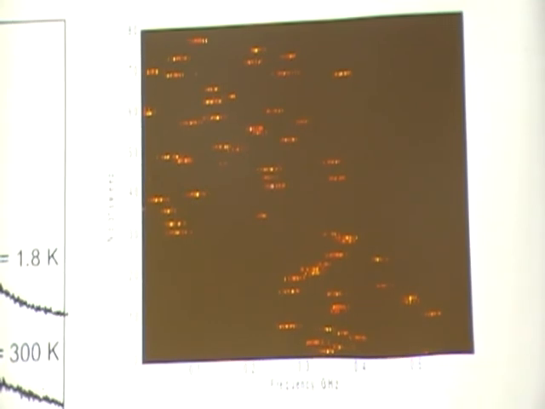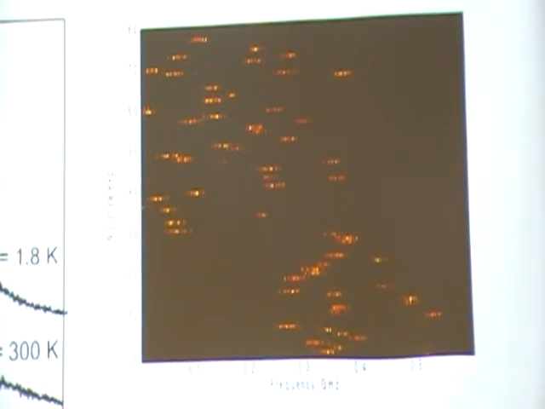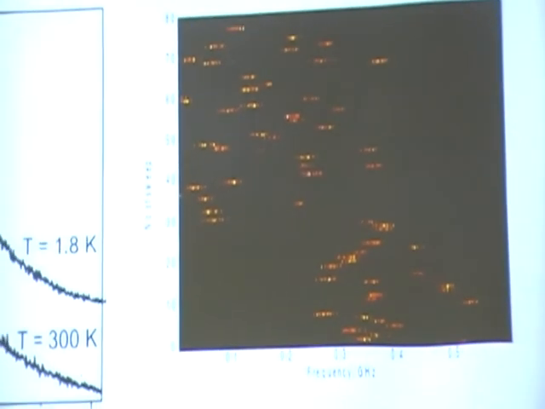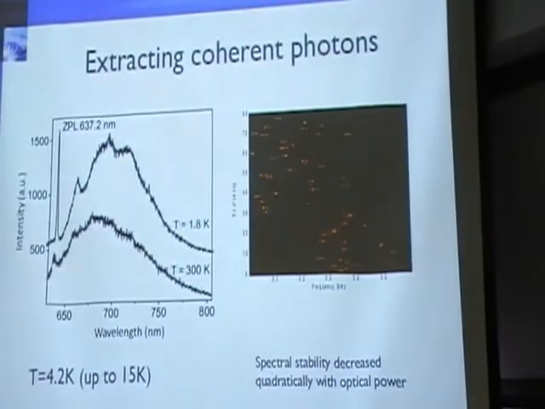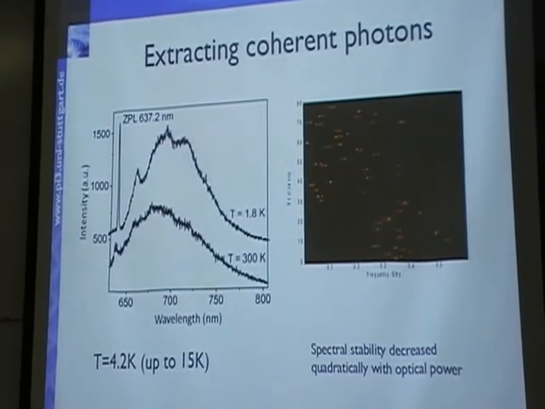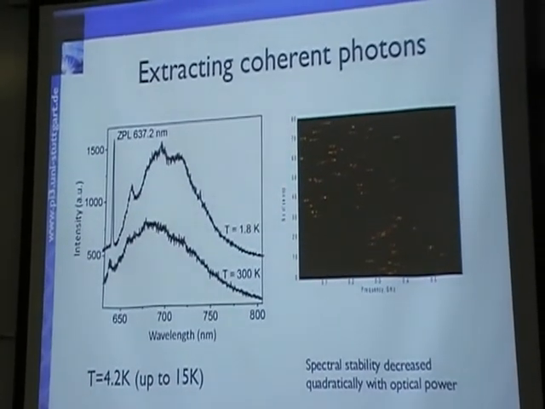Something is going on with the system, it wobbles around there, so this is really one of the nasty problems of solid state qubits. I think all the ion people are really glad to have something which is on resonance forever and a day. But here we really have the problem that, for example, thinking about Hong-Ou-Mandel interference, getting two photons on a beam splitter to interfere, there's just no way with these hopping photons or hopping transitions. So we also realized that if we crank up the power, the spectral stability just goes down, and this is a quadratic process. So we had the feeling that this is a two-photon process.